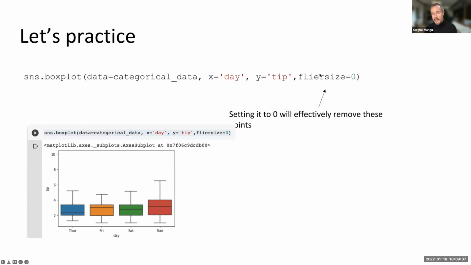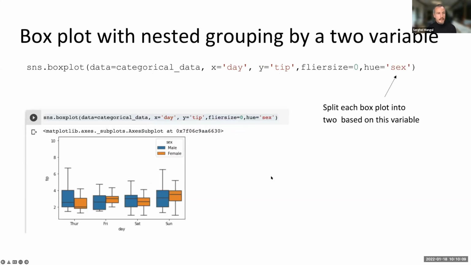you will need to just say flier size, FLIER, whatever it stands for, size equal to 0, right? So you will make the outlier size 0. This is why they will be kind of removed, because you will not see them. They will still be there, but they will be invisible. Okay, so I think it's a cleaner version of the box plot. Again, it depends. All right, so let's see what else.